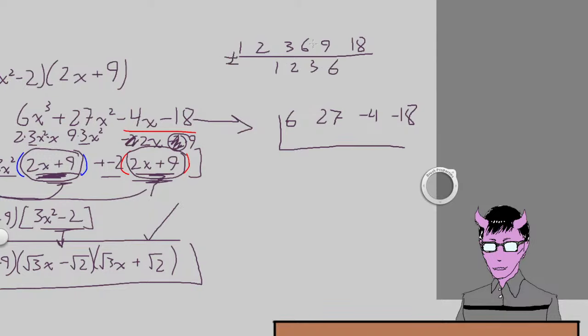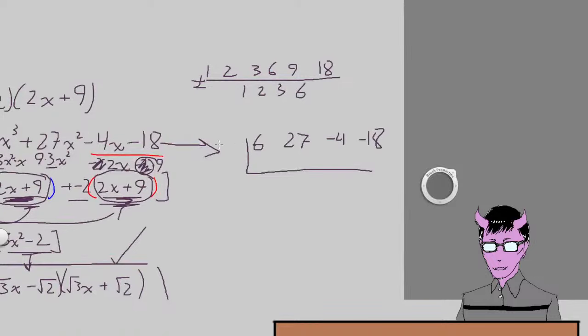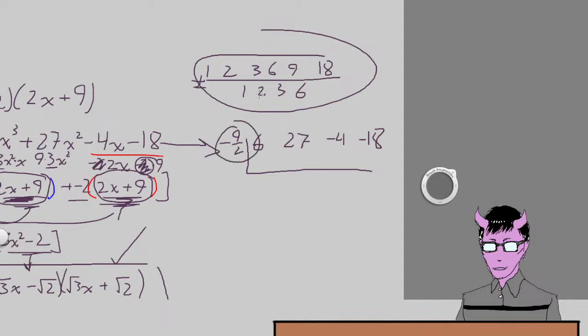Plus or minus. So this one requires a bit of guesswork. I'm going to cheat, though, because we have the answer here. So the 0 of this factor is going to be -9 over 2. So that is the 0. That's what we're supposed to guess successfully here. But what's the probability of guessing the right one right off the bat? But let's see if it works.